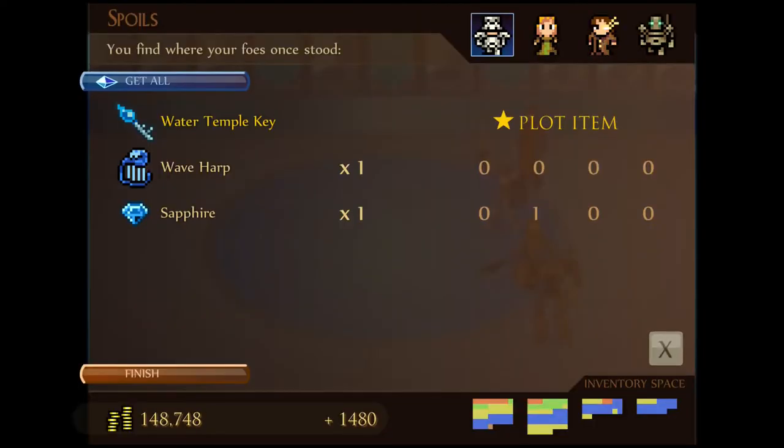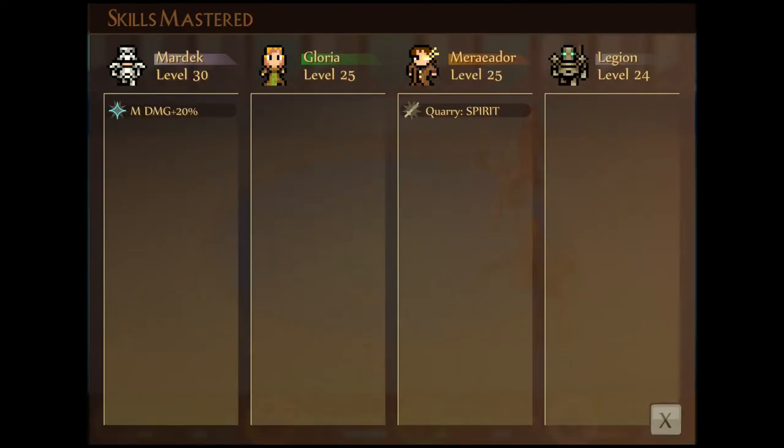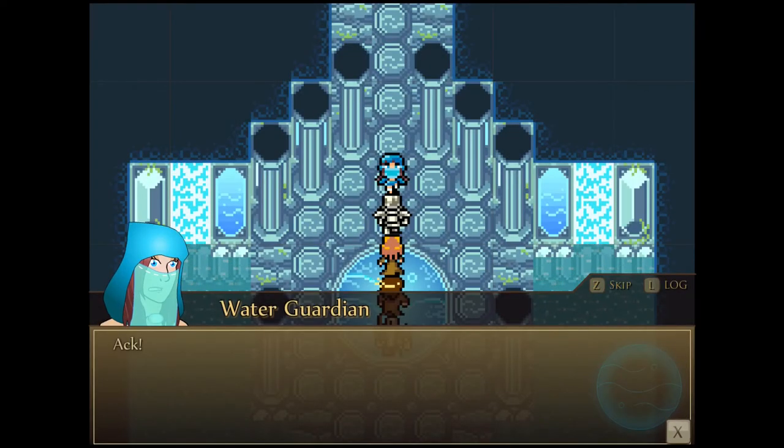We got the Water Temple Key, we got the Wave Harp and the Saphir. So let's get this stuff. Also Mardek learns some nice stuff, and Mediador learns it as well.